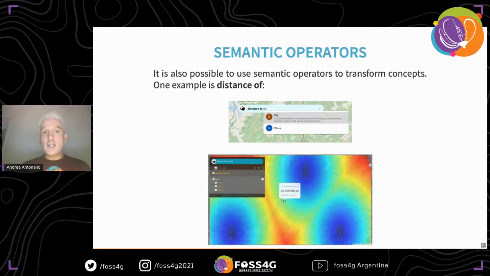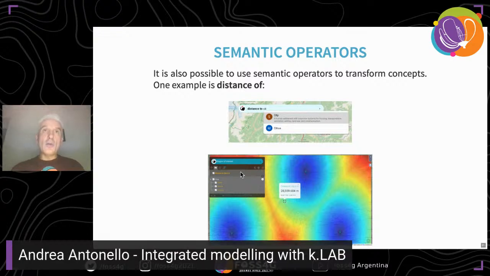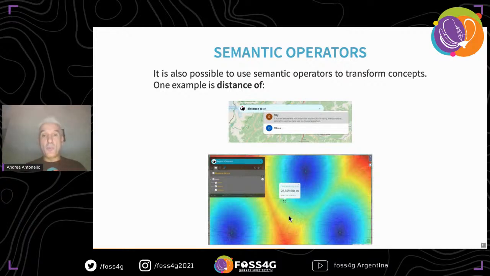And interesting is that there is a main concept that is observed, but every observation that is generated during the resolution process and the data flow execution is added as a secondary output. As you can see in the lower part, I don't know if this is visible, the 3 cities that were in the current scope, in the current context, are also listed. Everything can be downloaded as shapefiles or TIFFs.